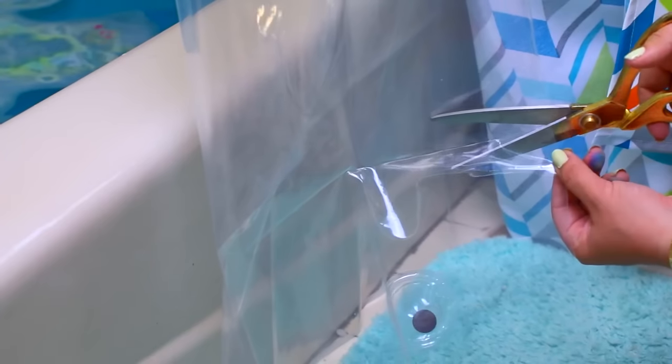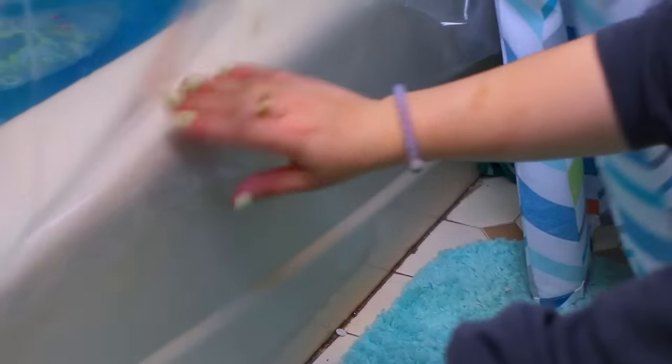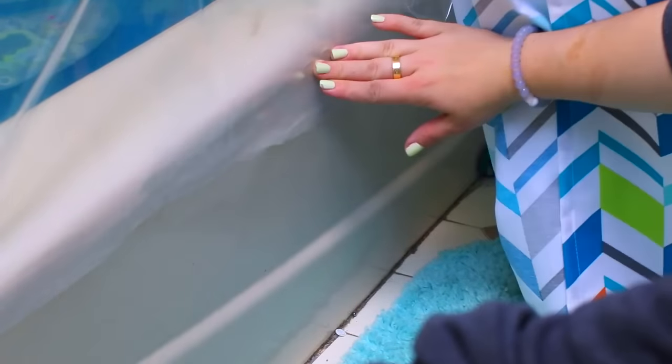So I used to always think that shower curtain liners just had an expiration date. They get gross, you change them out, the end. One way you can prolong the life of your shower curtain liner and prevent it from getting mildewy, is that a word? What you can do is actually trim it. Something with the folding and the excess curtain at the bottom is what causes it to get a lot of that mildew and mold. So if you trim the curtain liner to only hit that top part of the bathtub, it'll still do the job. So trim your shower curtain liner, it works just as well.